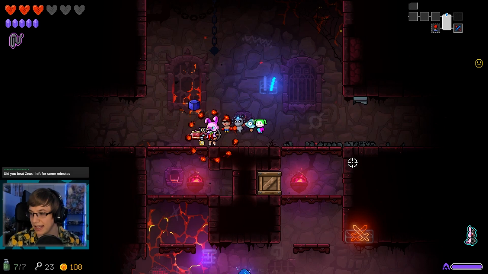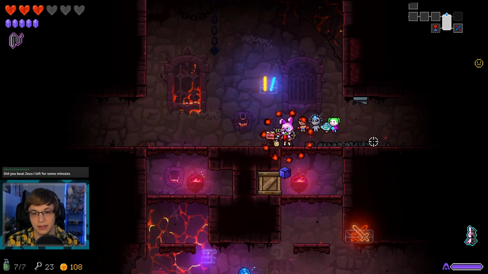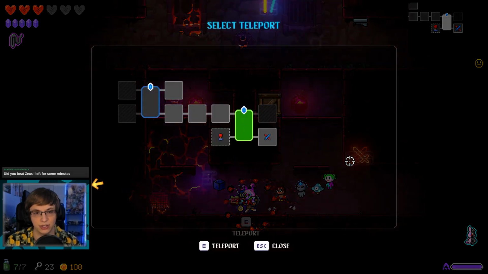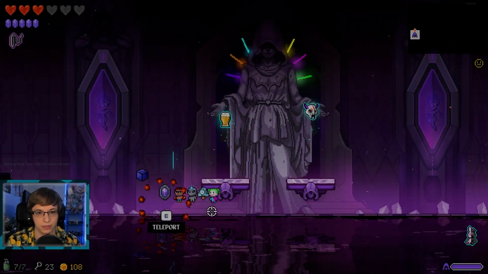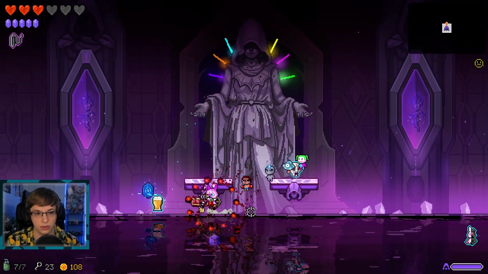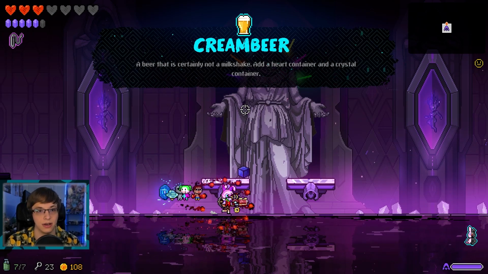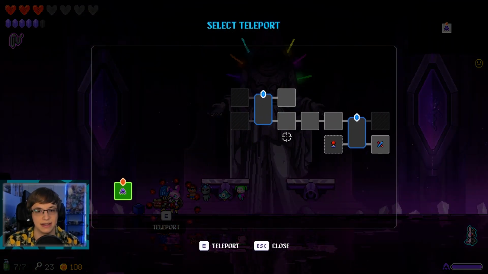Did you beat Zeus? I left for some minutes. Yes, I did. So we are now in the devil area. Wait a minute, did we get an angel room? We got an angel room. Ritual mask or cream beer? What is that? That's a heart container and a crystal container. Oh, but that doesn't give us a heart.